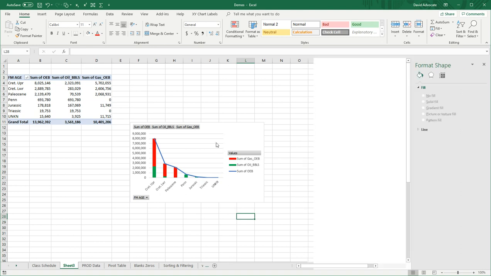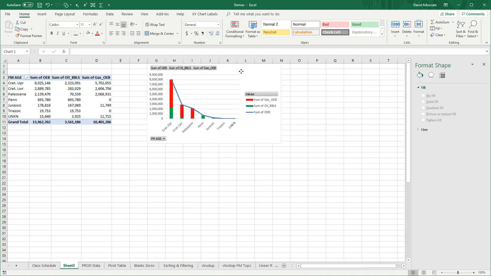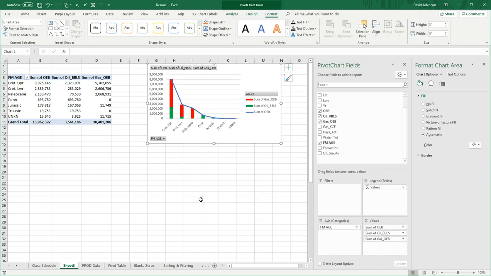So now we have a fairly quick analysis of the proportion of oil and gas by zone, and we can see that it is primarily gas production in the Upper Cretaceous, but this is the most oil producing reservoir for these Cretaceous and Tertiary reservoirs, and these lower or deeper and older formations primarily produce oil.